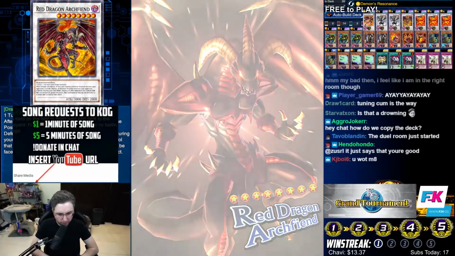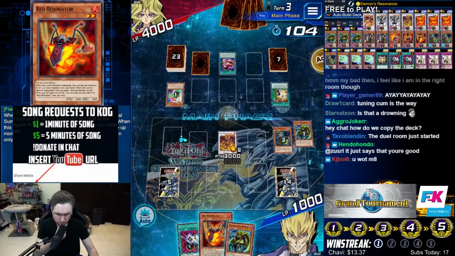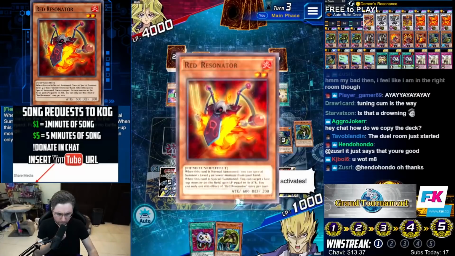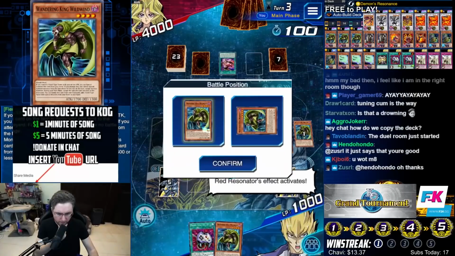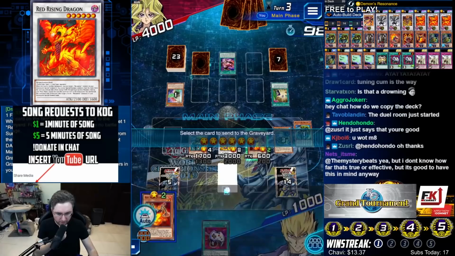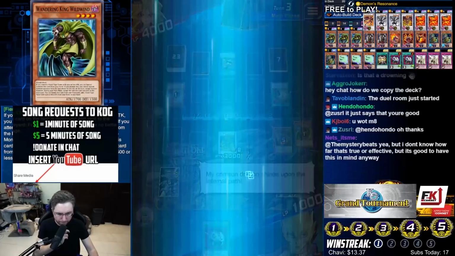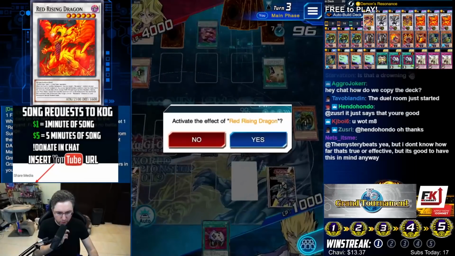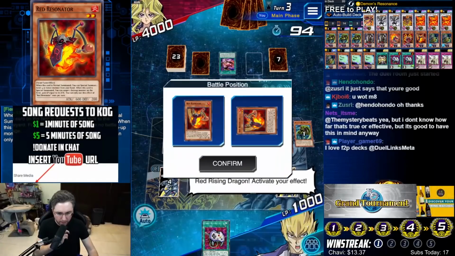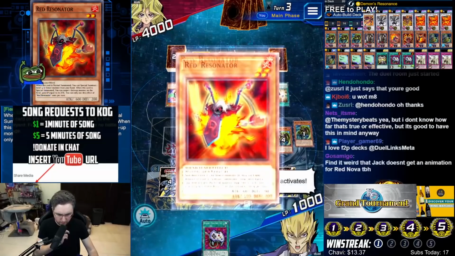Tuning gum is the way, you say. Red resonates. Special summon mates. Gain a ton of life points. Let's go. We are free. Free to play is the way. Gaining our life points back. That is what I'm talking about.